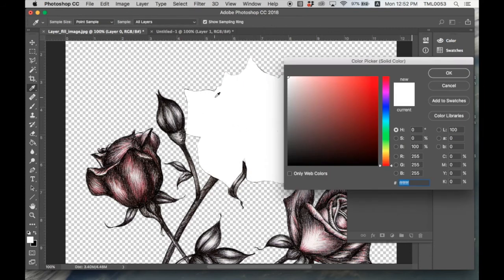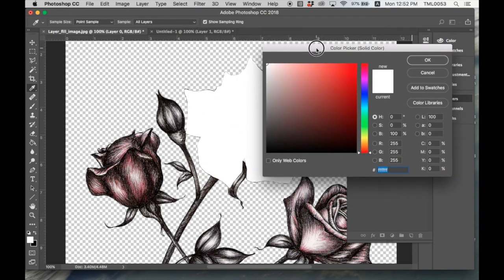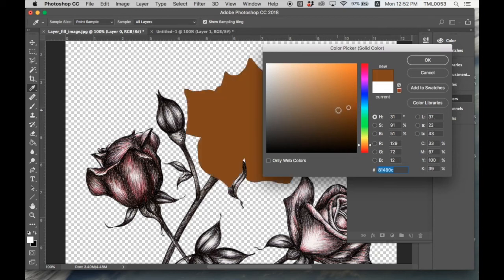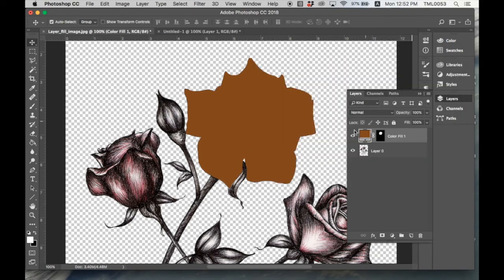Right, so what we're going to have to do is pick a color. We can first pick any color from this spectrum here. Let's say I pick this color here, first pick a color range and then pick a color shade, then click OK. So what you can see now is it generates a color fill layer over here, and this tells you that this is where you have selected and this is the color you have selected.